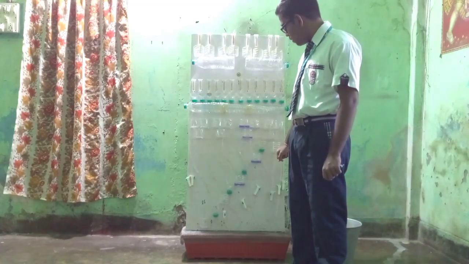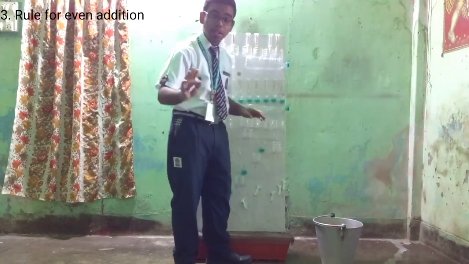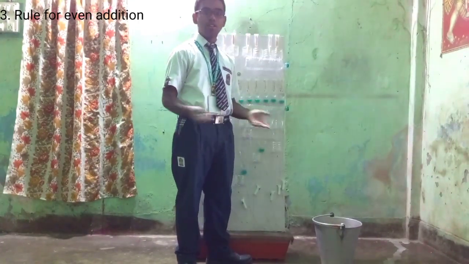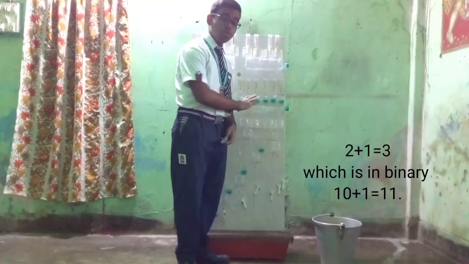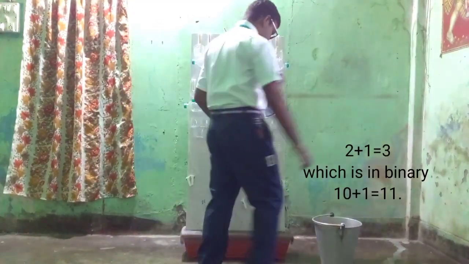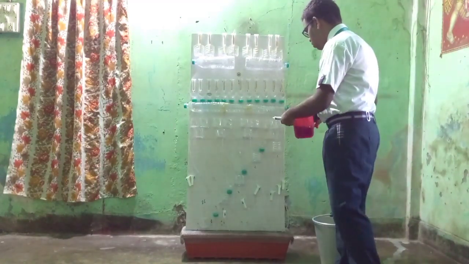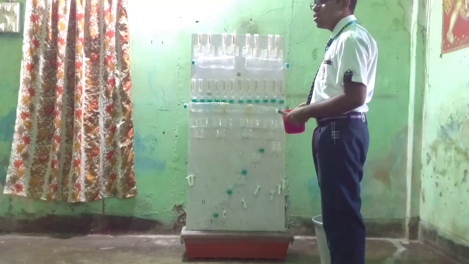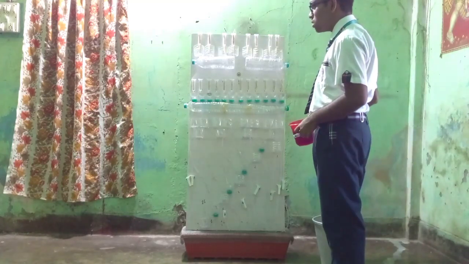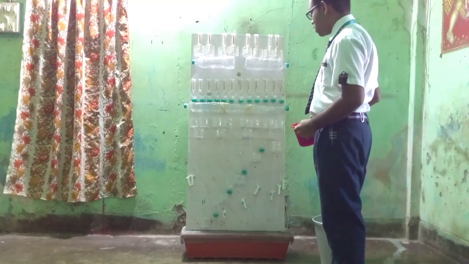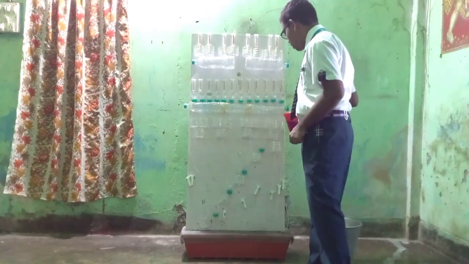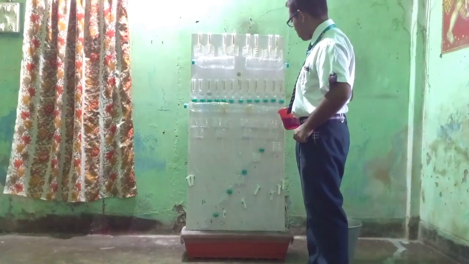So now we can do one more addition, 2 plus 1, which is 3. 2 is 1 0 and 1 is 1 in binary. Let's see whether it will be able to calculate or not. So it's time for our 2 plus 1 is 3. As per 2 plus 1, it will reach the 1s and 0s in one section. So the water will be 0, it will reach here, and 1 and 1.